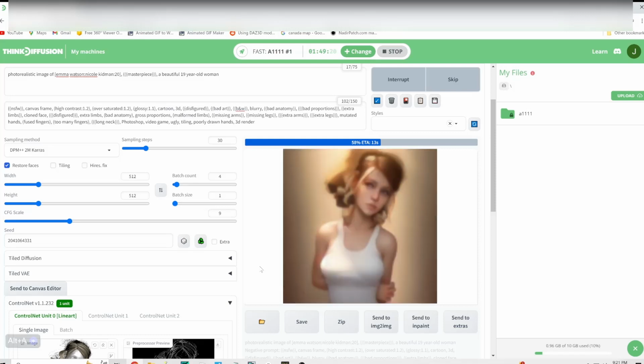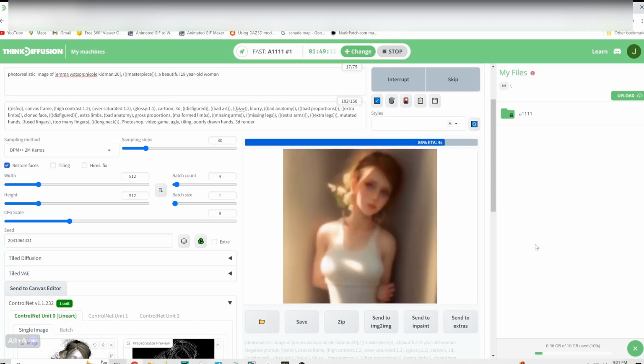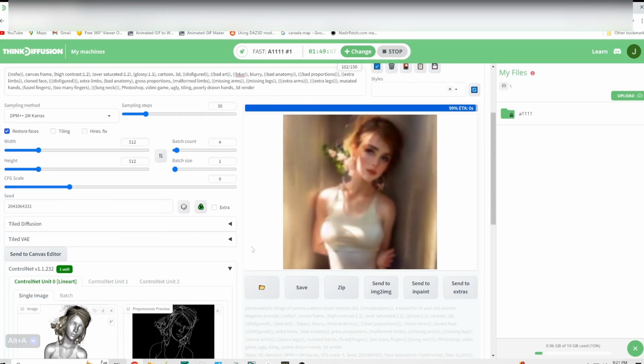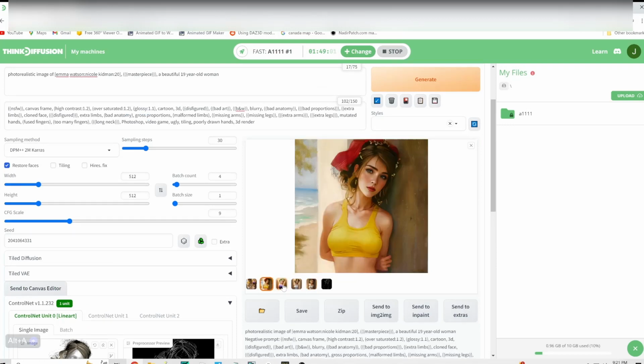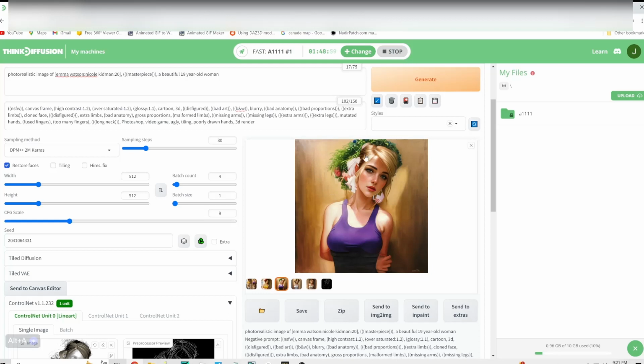Now this is where you're going to see the biggest problem with doing it this way, versus just doing a stripped down version of the character and adding the clothes later: it's not going to keep the hair very consistent. In fact, if you look at it, it added some weird stuff here.